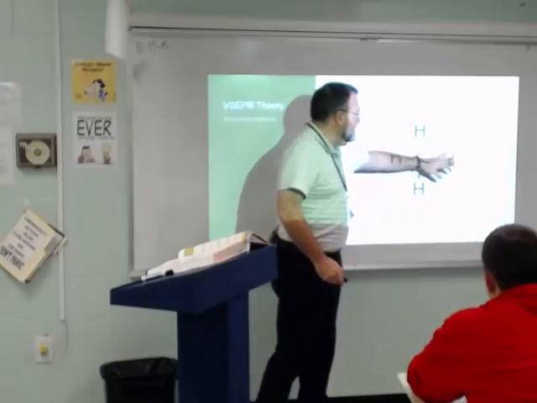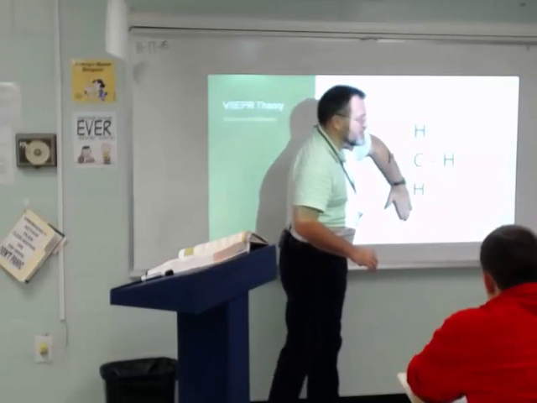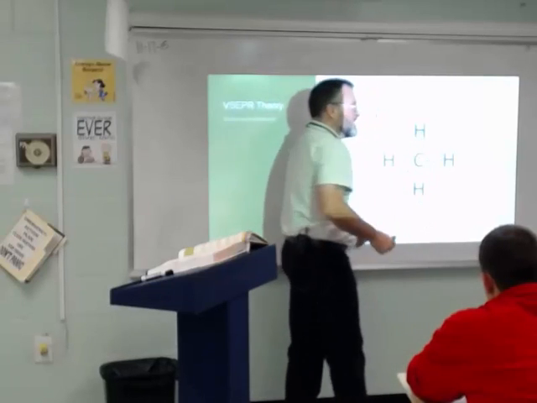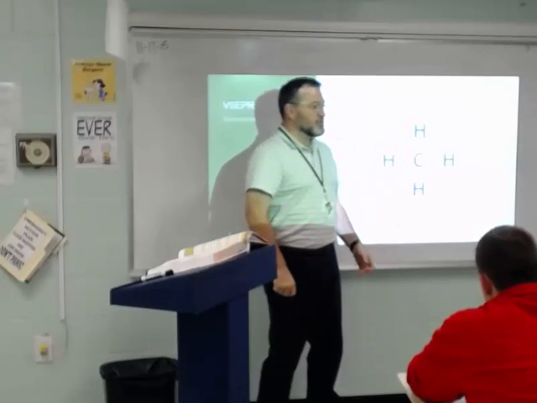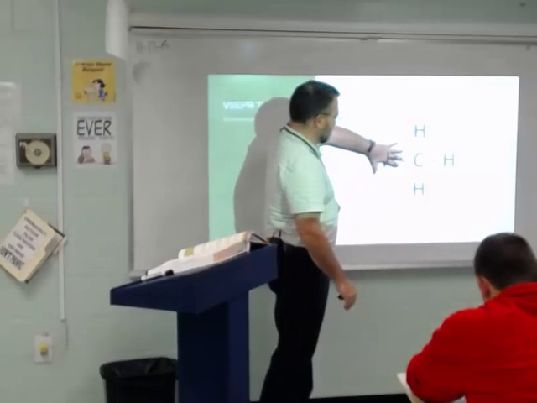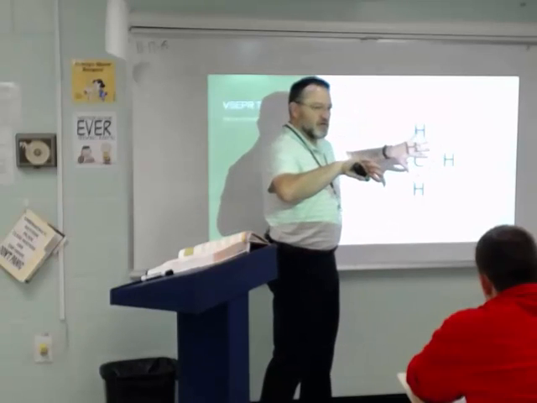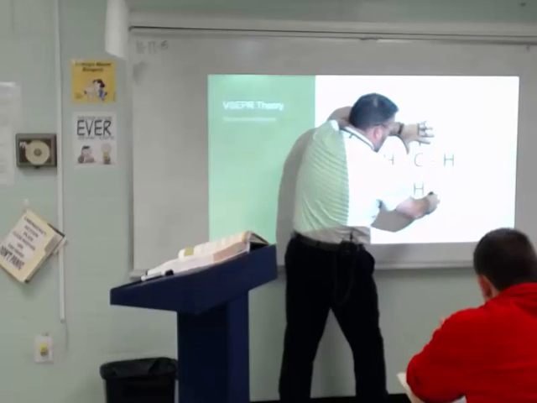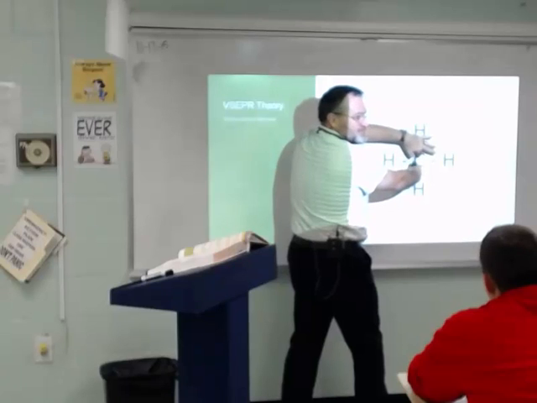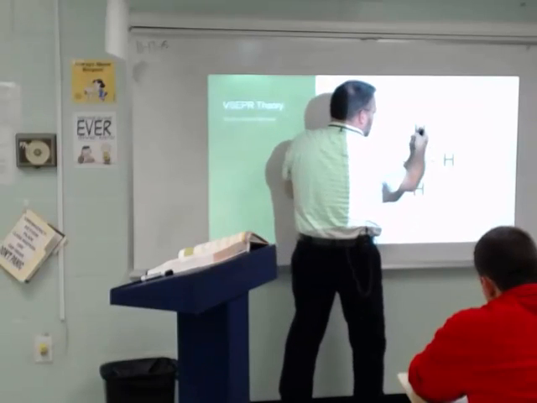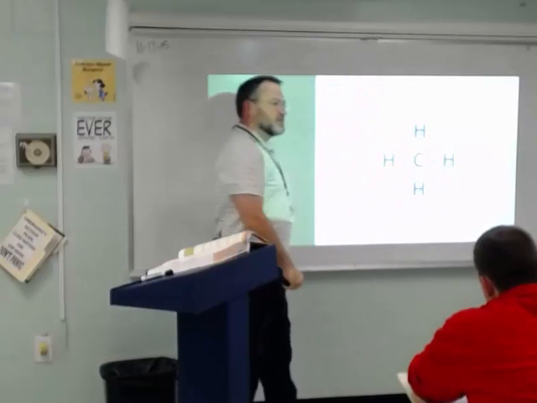Well, there are forces at play where this hydrogen and this hydrogen are pushing away from each other. So if we only had two hydrogens in this molecule, all we had was a carbon and these two hydrogens, and those two hydrogens wanted to be as far apart as possible and yet still be connected to the carbon, what would they do? If these two weren't present, and these two were repelling one another, wouldn't this hydrogen swing all the way down to the bottom? They want to get as far apart as possible and yet not lose their connection to the carbon. See that? So whereas now they're at 12 o'clock and 3 o'clock position, if they were the only two, this would swing down to the 6 o'clock position.